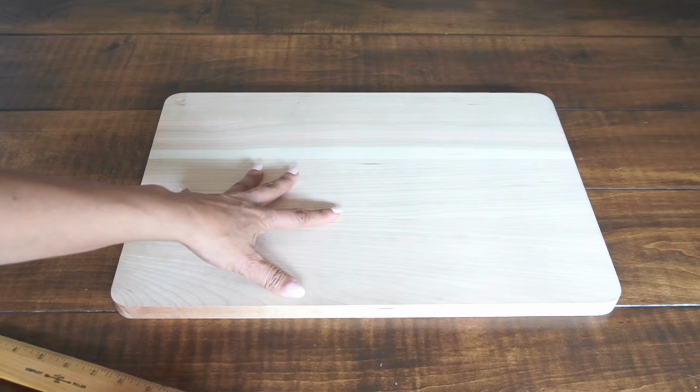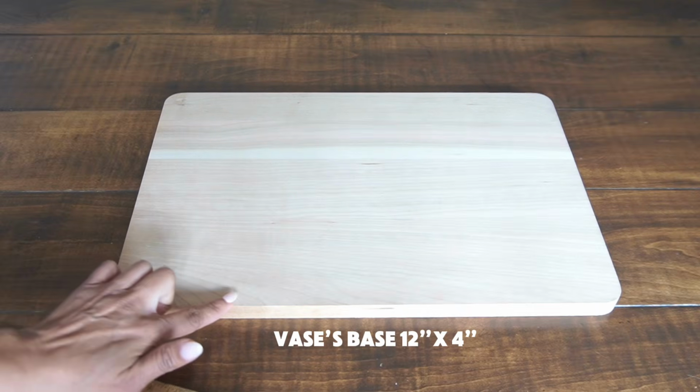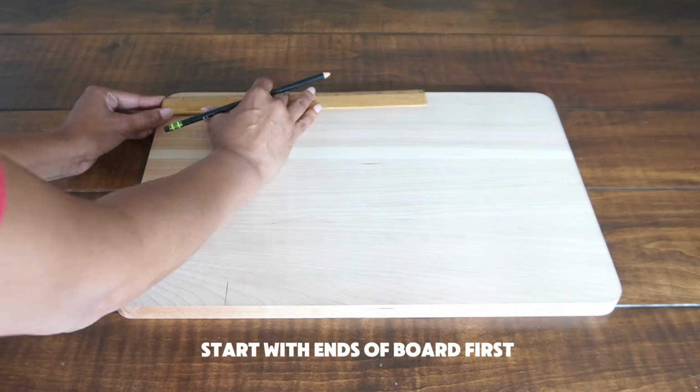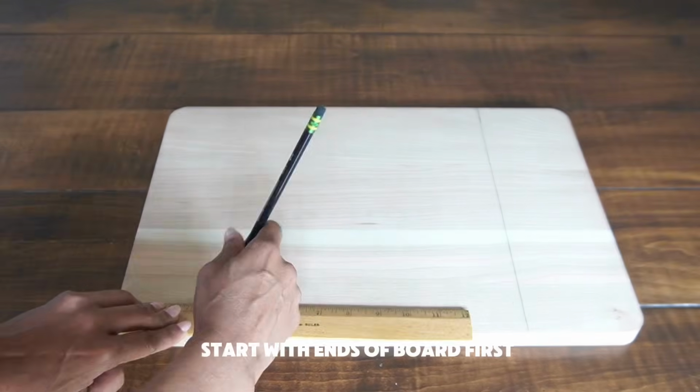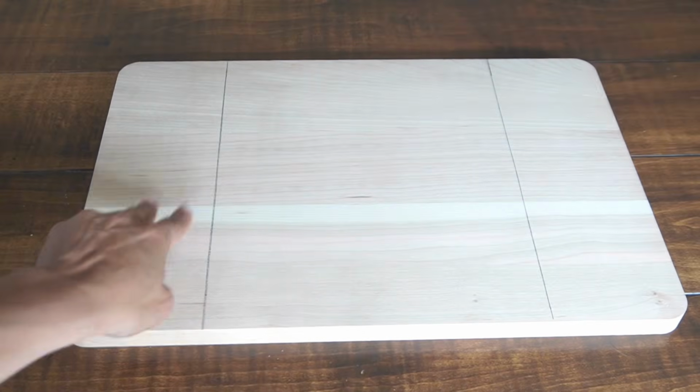Anyway, let's get started. I'm going to make each base 12 by 4. I'm going to start with the two ends, cut them, round them, and then once I round one of them at least, I'm going to use it to make a third one.